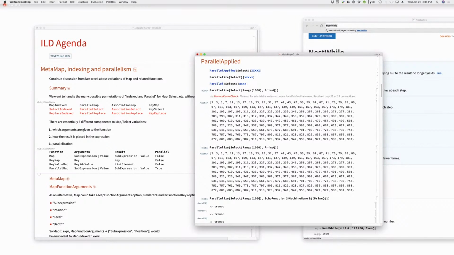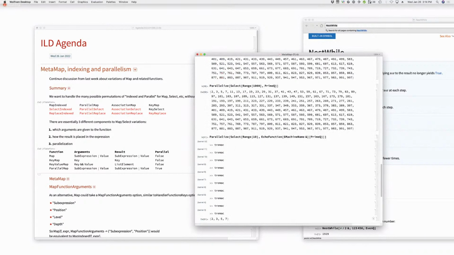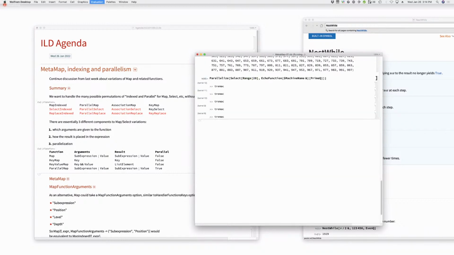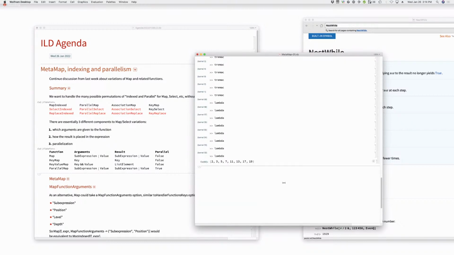I just want to try something else here. Another question, because this is an even more basic thing about parallelize: I thought it drilled into the expression and tried to find stuff that could parallelize. Does it, like if you had f of select, would it still work?